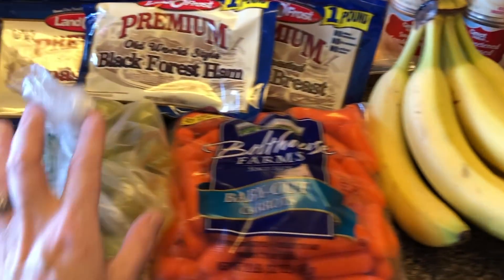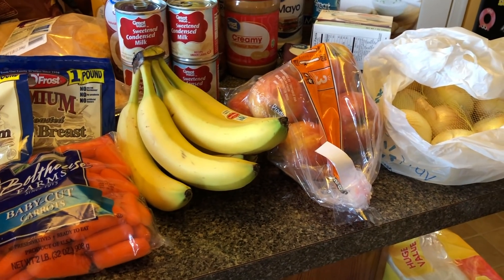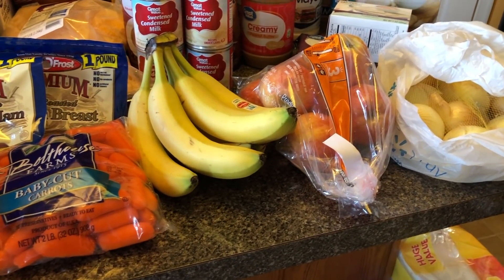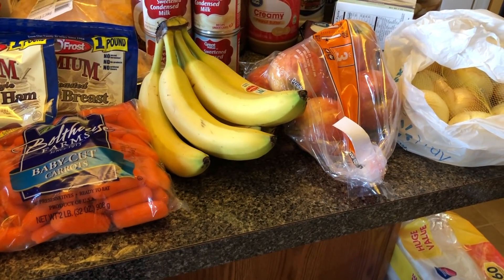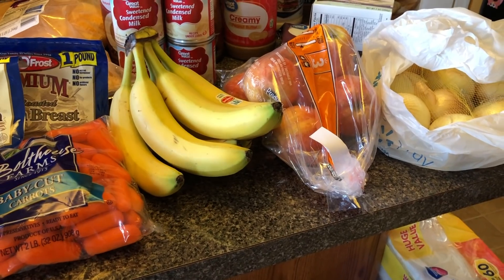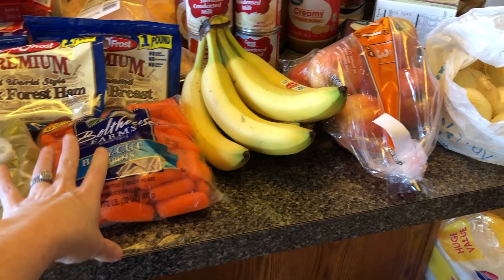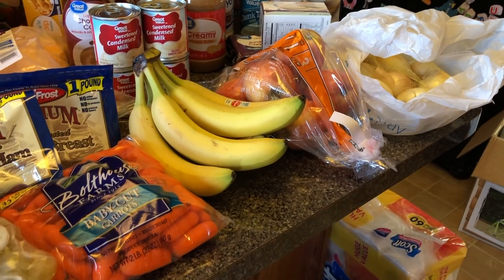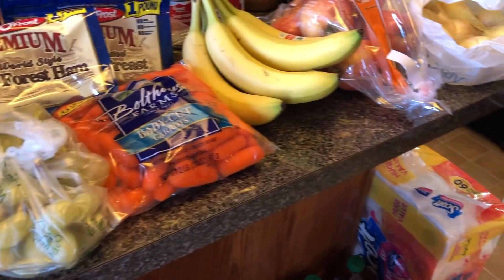I did need onions. I got more apples, bananas, carrots, and grapes. This is all the fresh stuff I got for right now because the kids have off school the first week of January, so I'm not packing lunches, and the two big ones are staying with their dad for the week. I just have Ashlyn, Everly, and Wilder. I didn't want to overbuy produce and have it go bad. The first weekend in January we'll have a small Aldi or Lidl haul of just fresh stuff, so look out for that.